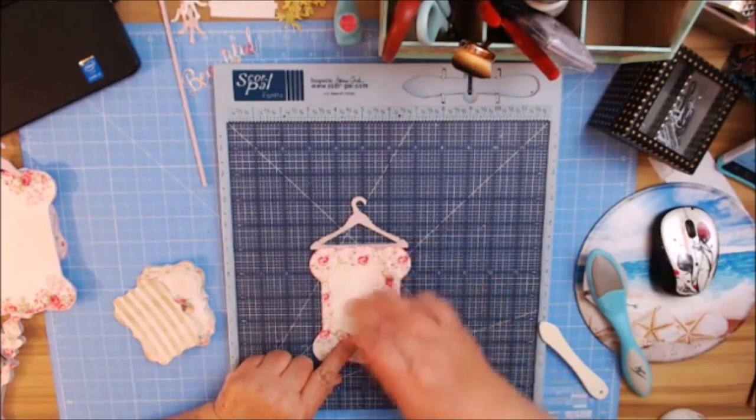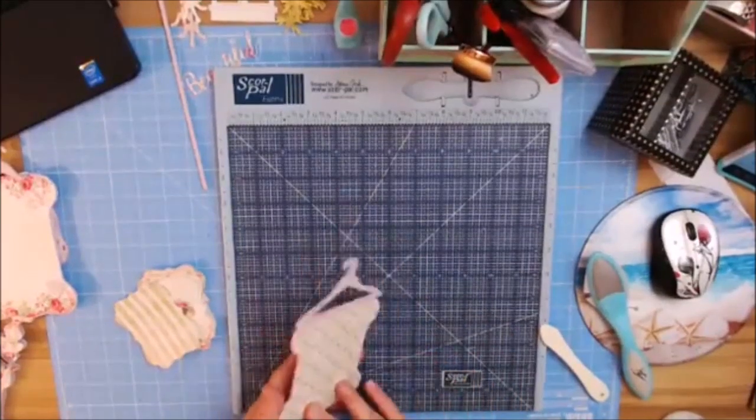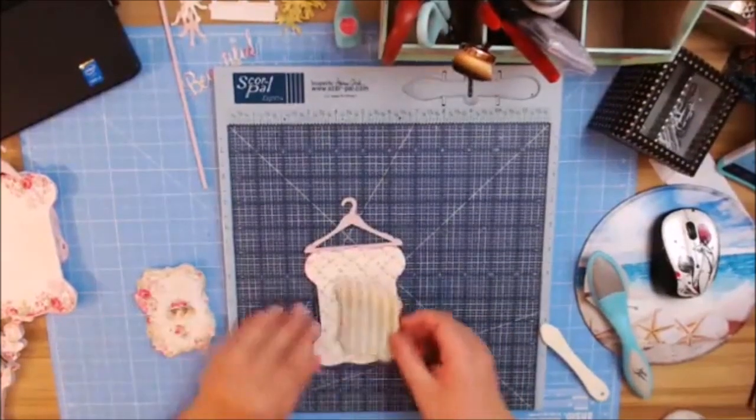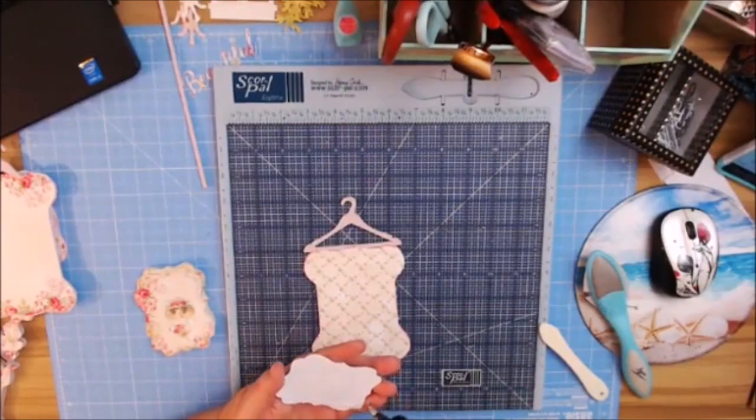And I just wanna make sure that the patterns that I pick, it's the same paper. I just wanna make sure that it is not identical to the exact paper that I'm using. Otherwise it'll just blend in there.